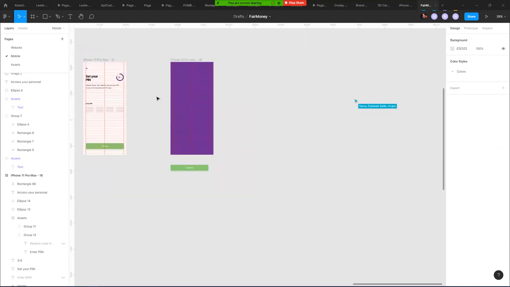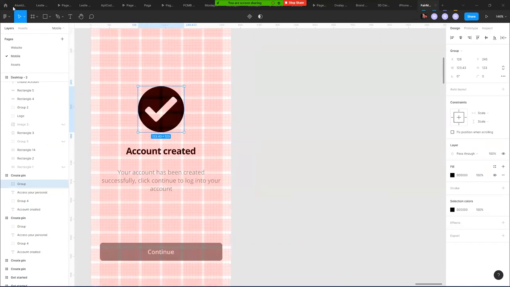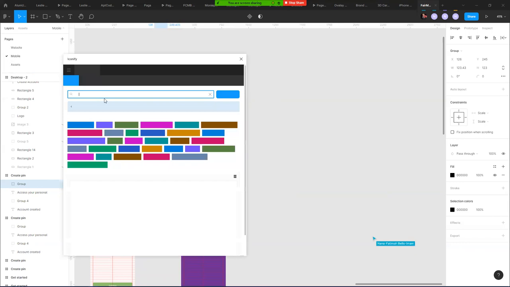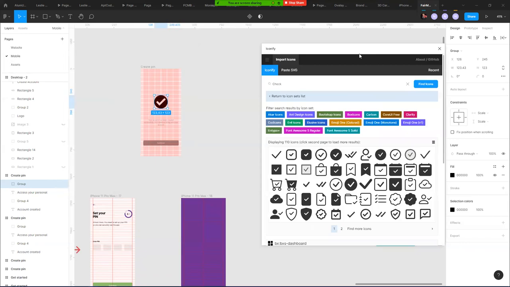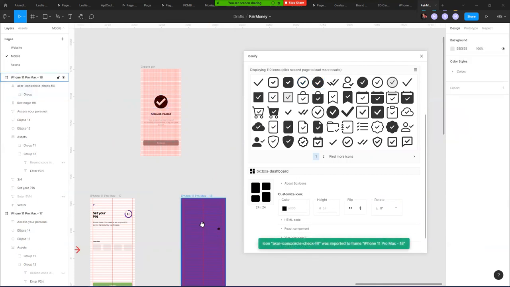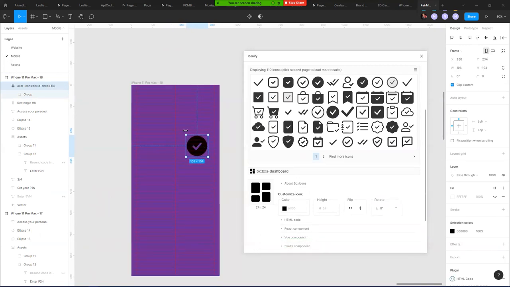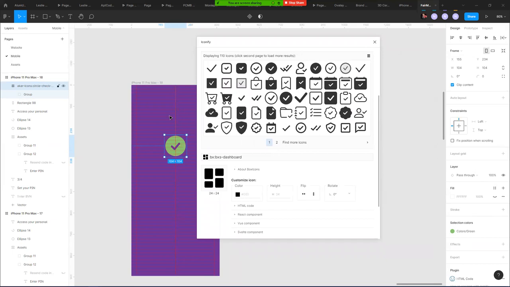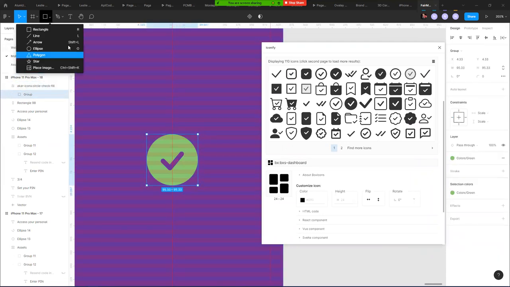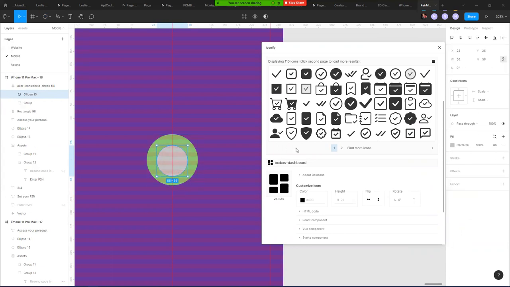I think this is the point where I really get extremely lazy. And I just look for really nice, fancy check marks and, you know, just be happy. All right, so let's use this one. We'll call this a good green. Beneath this, I think we'll just create a good old circle behind that is white.